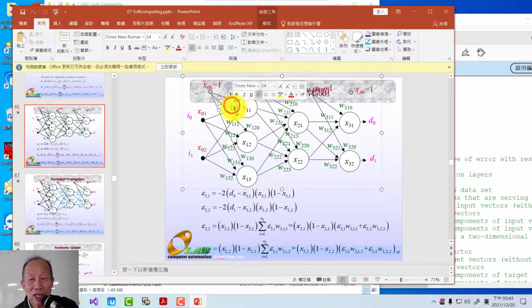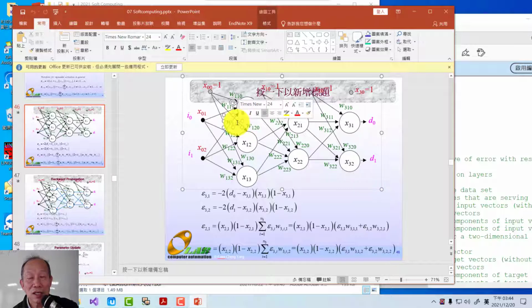This weight belongs to this neuron X11, and the third index says it is connected to the neuron in the previous layer. Similarly, W121: the 2 is the index pointing to the neuron ID in the previous layer.